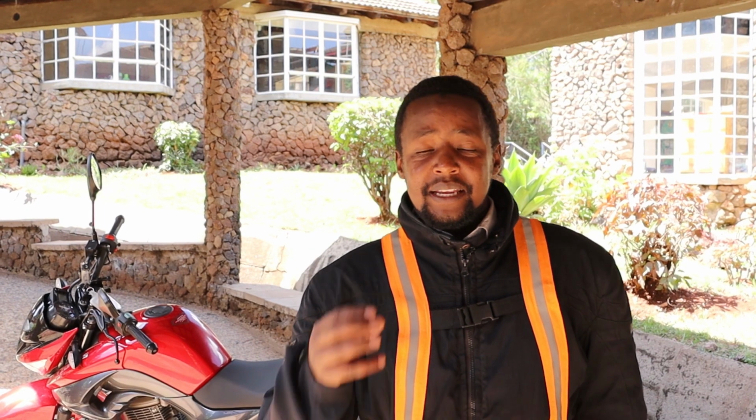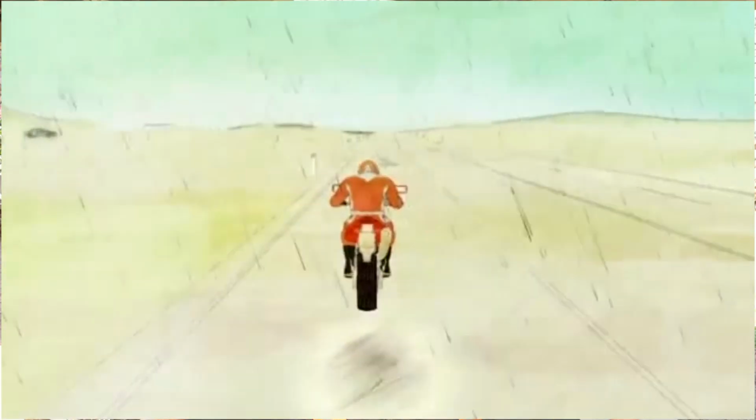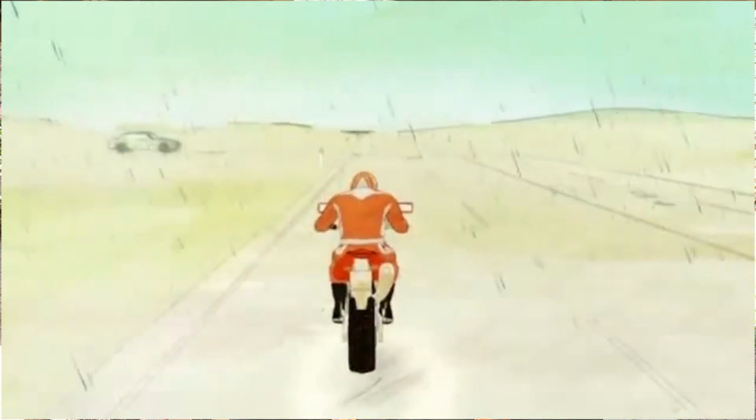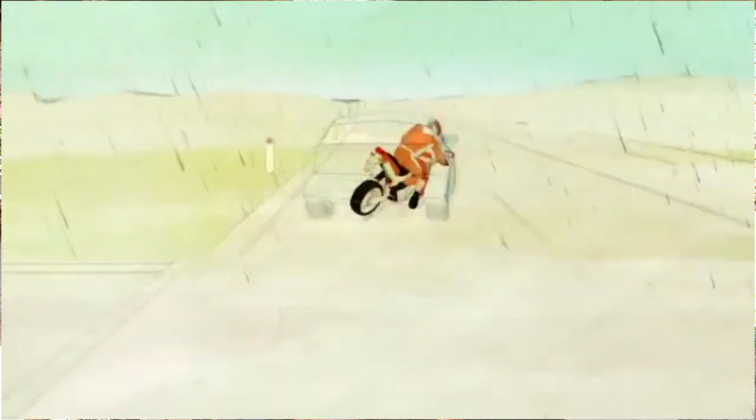And ABS comes in very handy when you are in an emergency situation, or when you are on a slippery road. Maybe it is raining or something has happened to the road. When you apply the brakes, what happens? The wheel locks, especially the rear one, and it starts skidding, and the chances of you crashing or being involved in an accident are very high. I would advise, if you are to buy a bike, try to buy one with ABS.